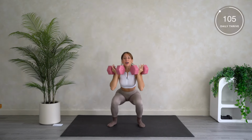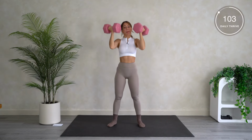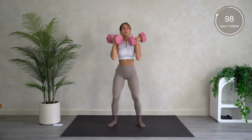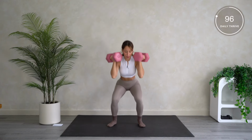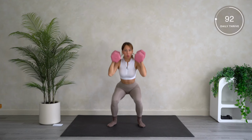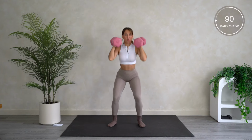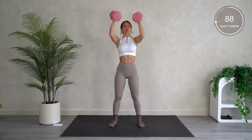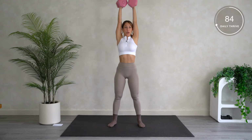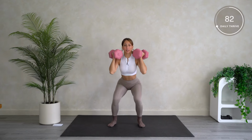Now, if you do have a heavier weight and you want to focus more on lower body than upper body, you can actually add a little bounce. Bounce twice, press up. Bounce twice, press up. Let's go. When you press up, keep those shoulders down away from your ears. Bounce, up we go. We got this.